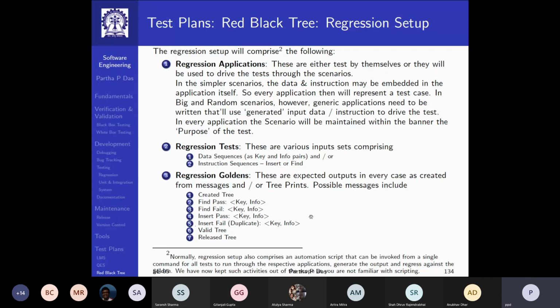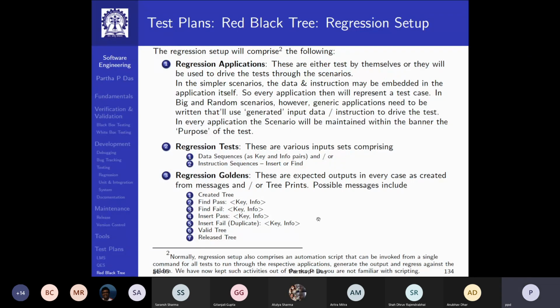Similarly, you have insert pass. That is, you are being able to insert a particular key. You have insert fail. That is, you are trying to insert a duplicate. You can check for the validity of the tree, which is of course internal, as to whether it satisfies the red-black conditions and so on.